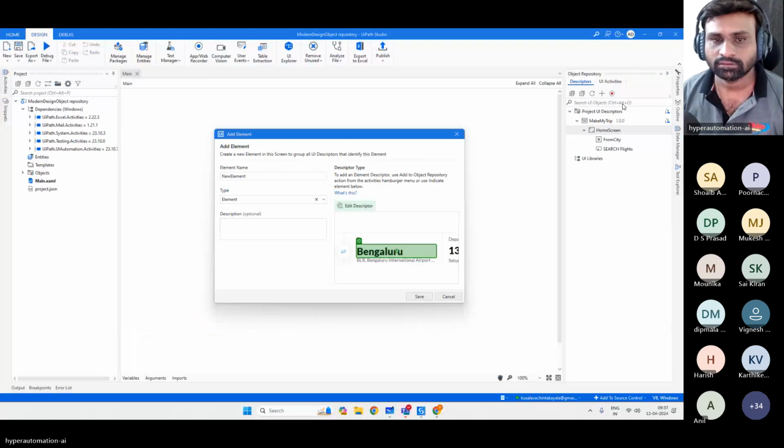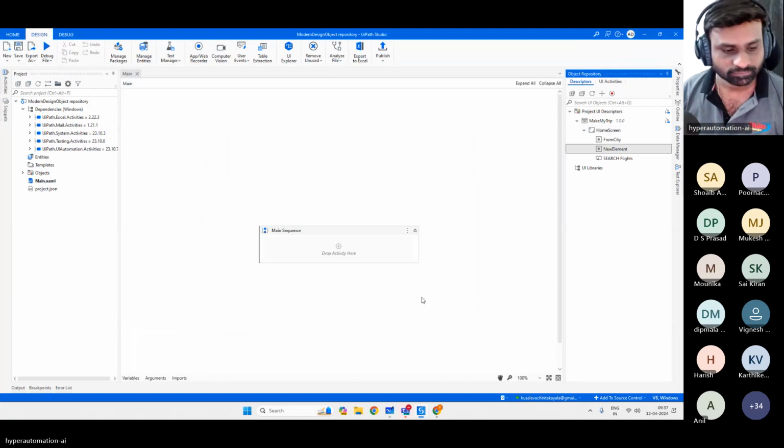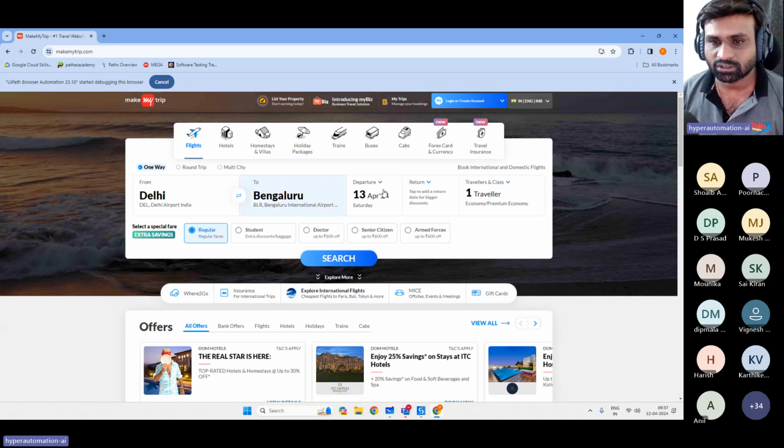Okay. Click on save. And now I'll keep the date same. I don't want to make it much more complicated, and it will click on search. So this is what I want to do, and it will be navigated to a second page, and then we will create a second screen and then we will see.